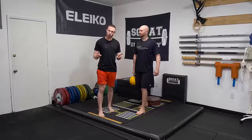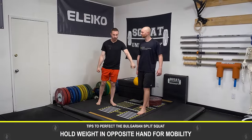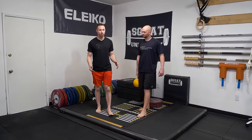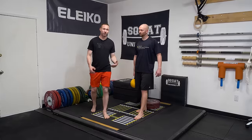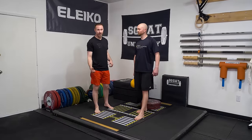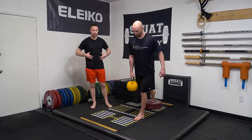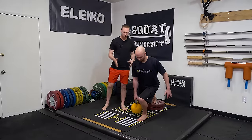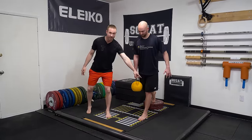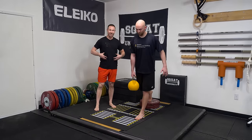Next, let's talk about where you're going to hold the weight. For most people, I have you start with the weight held in the opposite hand from your stance leg. This helps you focus on mobility of that front-side hip — if you have stiff hips, this is the most advantageous place to hold the weight. It also creates an anti-rotation core stability emphasis, making sure you're not twisting as you go down and helping you sink into that hip a little bit deeper.